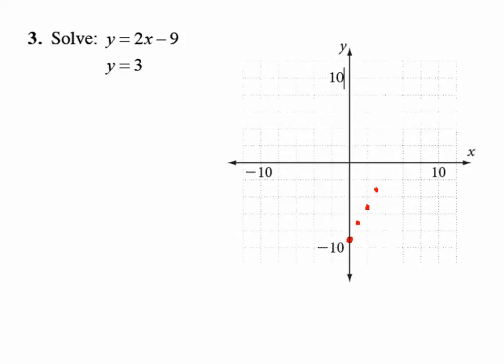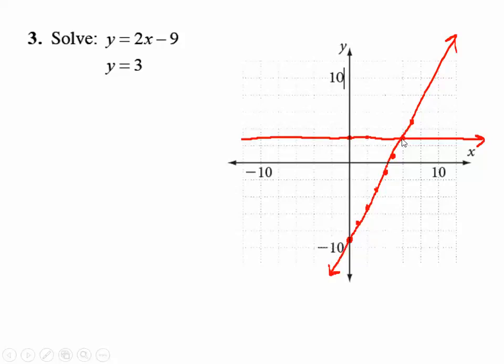And I'm going to put in more dots this time. So this is my -9, up 2 over 1, up 2 over 1, up 2 over 1, up 2 over 1, up 2 over 1, up 2 over 1. Hey, look at that. It crosses right here. So it doesn't cross at 5, it actually crosses at 6. So 6, 3. Now, can anybody verify that, just to make sure, or if you have already?